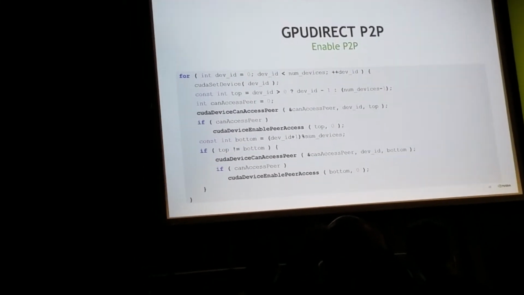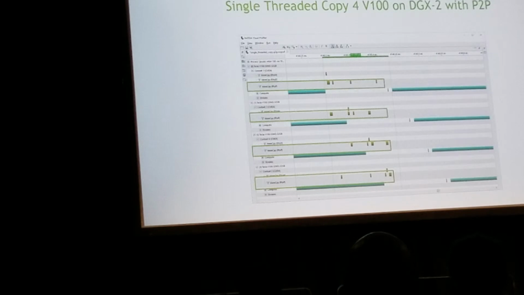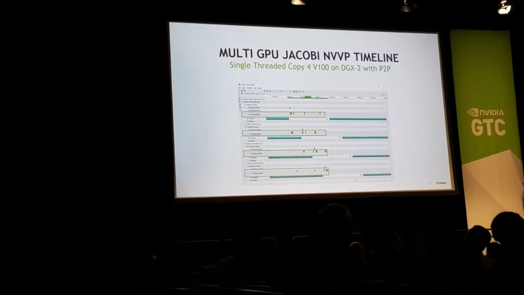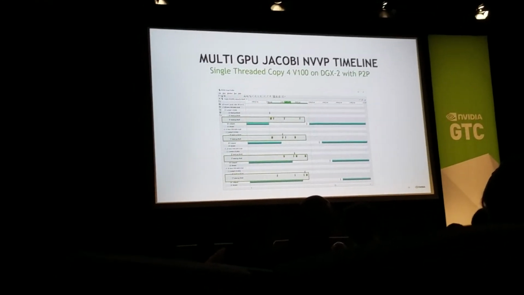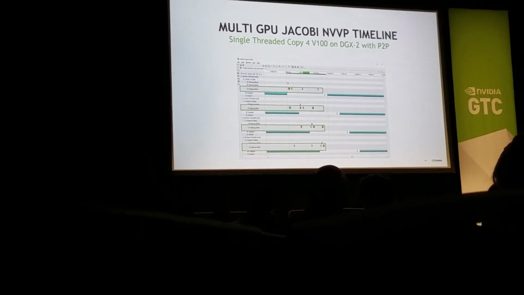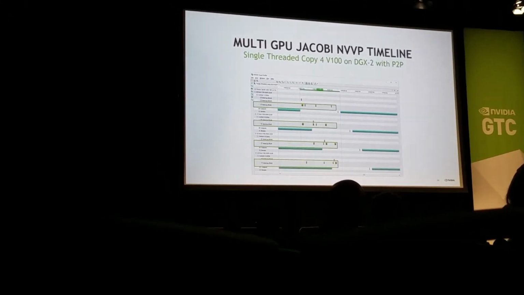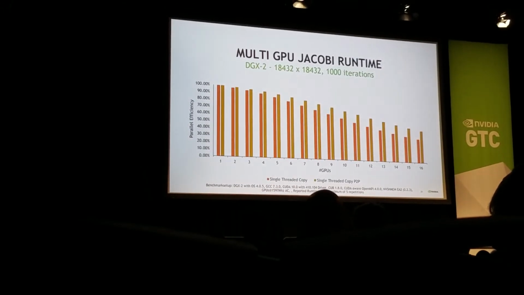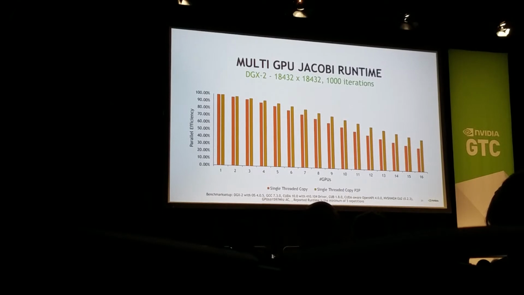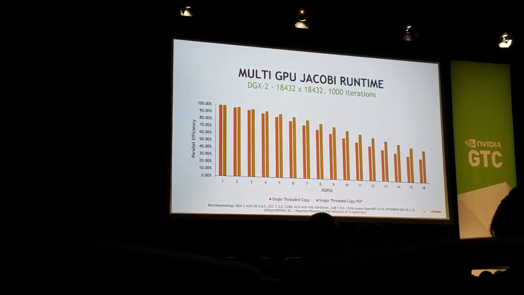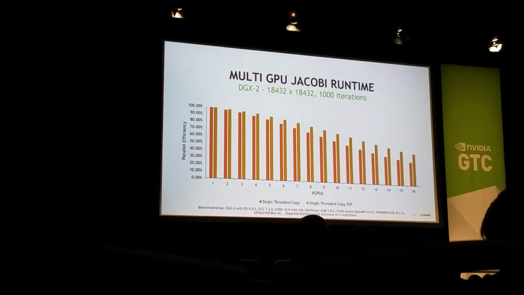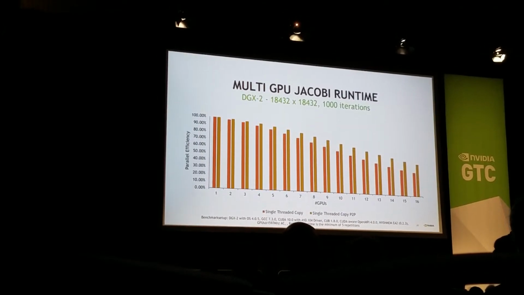If we do that, rerun, and take a look at the timeline again, we see we no longer have some device-to-host copies. That's because we are copying back the norm. But the bulk of the copies are now peer-to-peer copies, and the gap between two iterations actually gets shorter. And we see the effect of that when looking at the parallel efficiency and comparing that to the initial version. So it went up to 38%, better, but still not great. So definitely not job done.